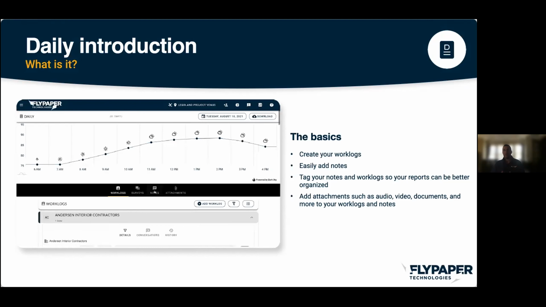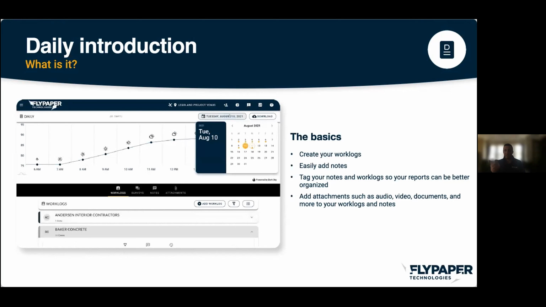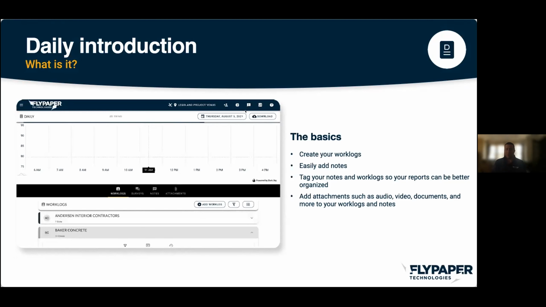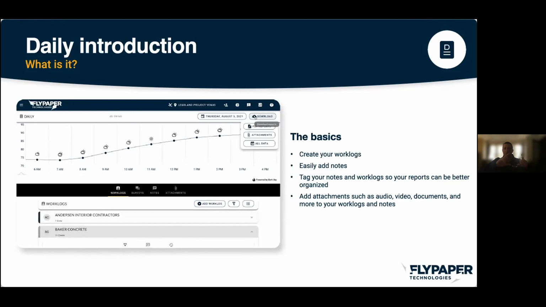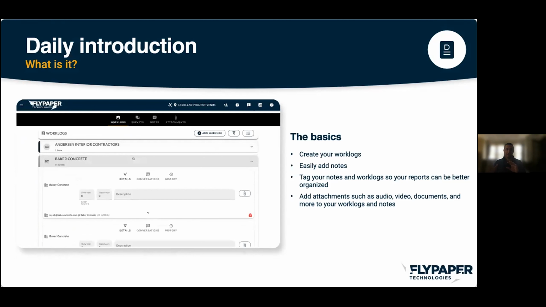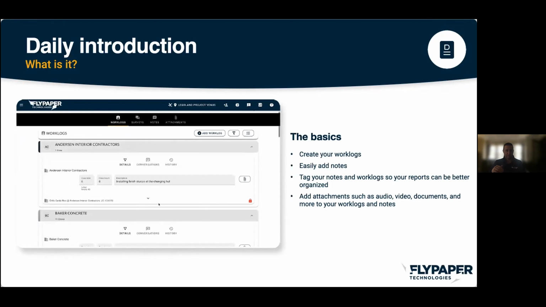So if you're on the job site and it makes sense to send an audio clip as part of your work log, you can through the mobile device, for instance. You can take pictures or do a quick pan with the video and attach it to a work log. And all of this will end up being in the report. In the end, people who view the report have the ability to access these attachments.